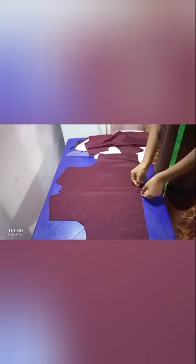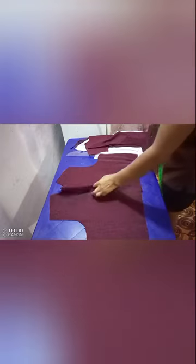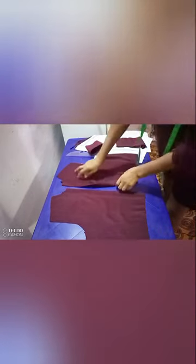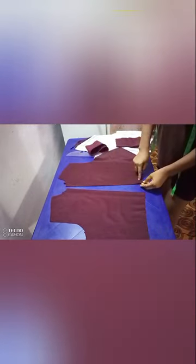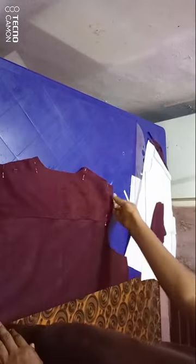So now I ironed the front part, folding in that 2 inches, just as we agreed earlier on. So you can see how the front fabrics are looking. Everything is looking all neat and smooth. So I'm going to take it to my machine and sew down those 2 inches that we folded in.